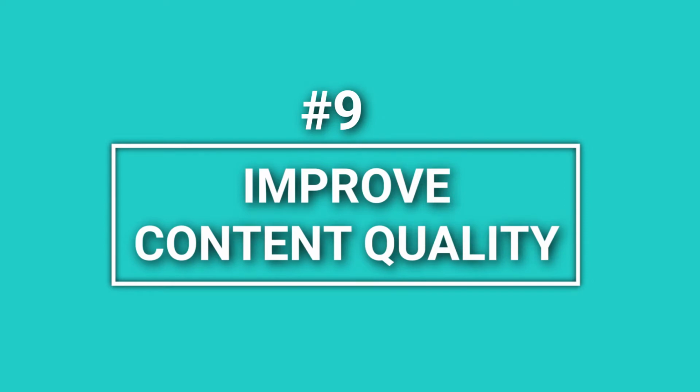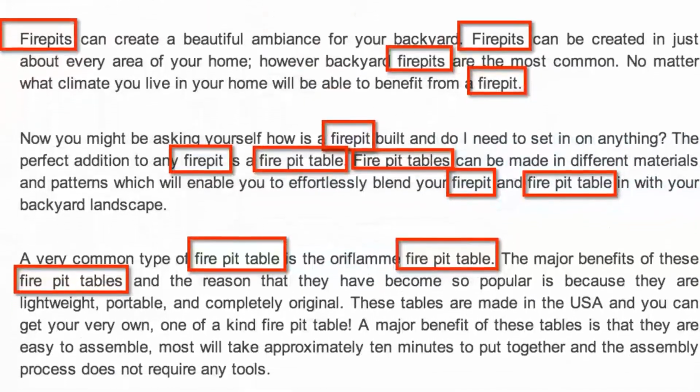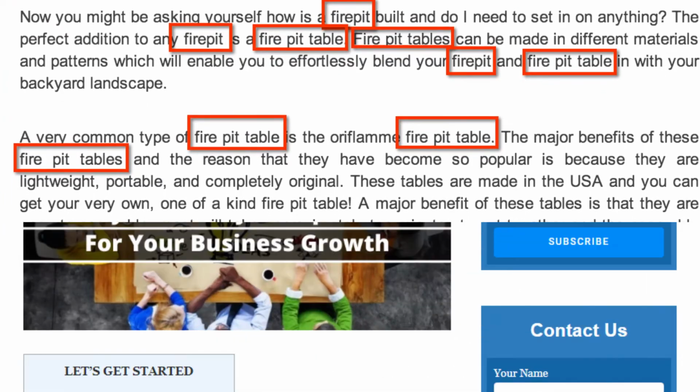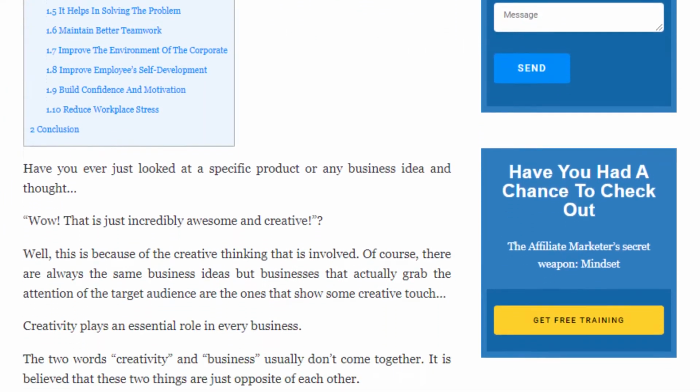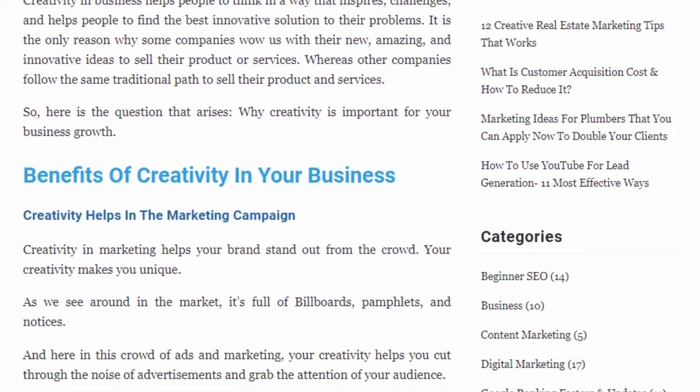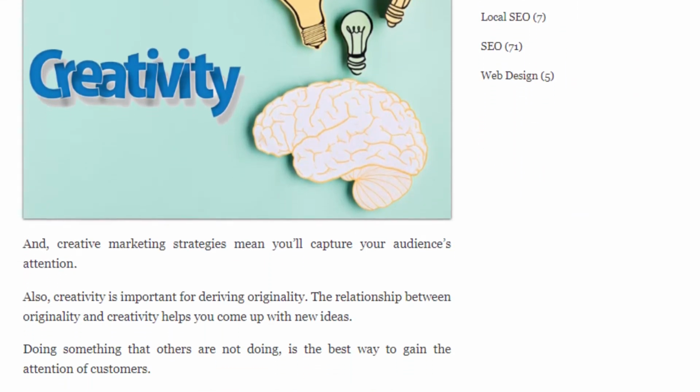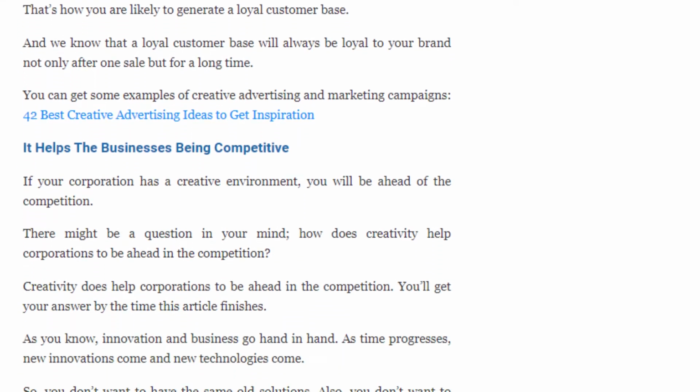Improve content quality. If you have done anything regarding SEO, you know that the key to optimizing a web page is content. However, stuffing a blog post full of keywords isn't good enough anymore. You need content that's useful and will appeal to your local customer. It needs to have some authority and have a conversational tone that most audiences can relate to.